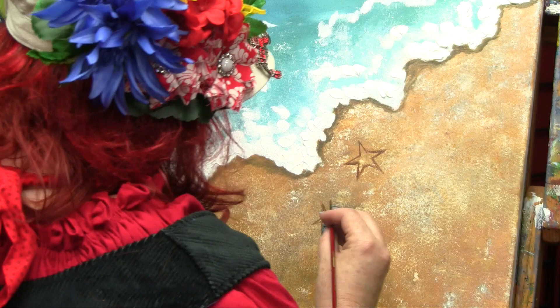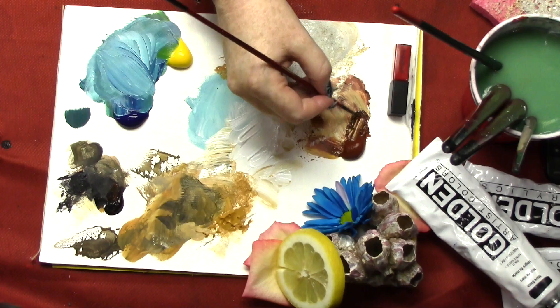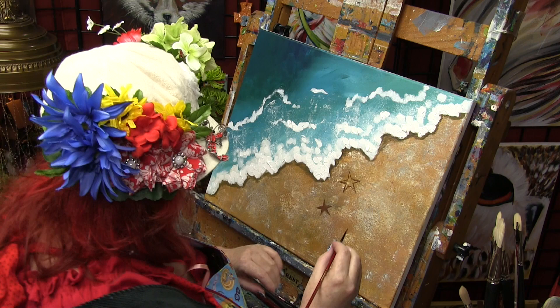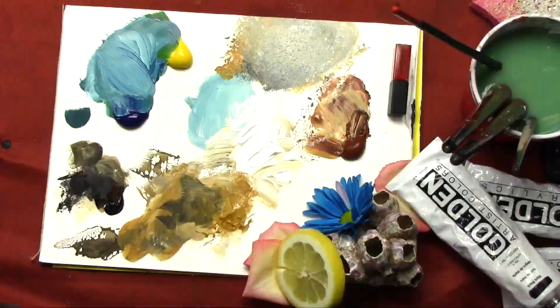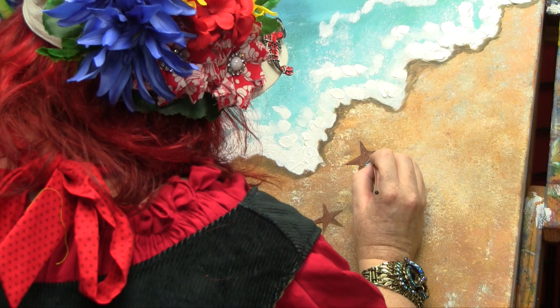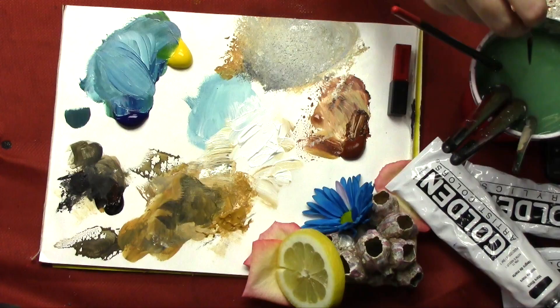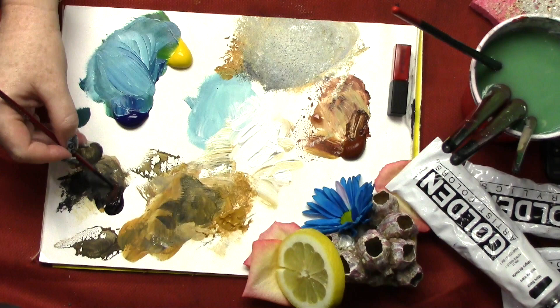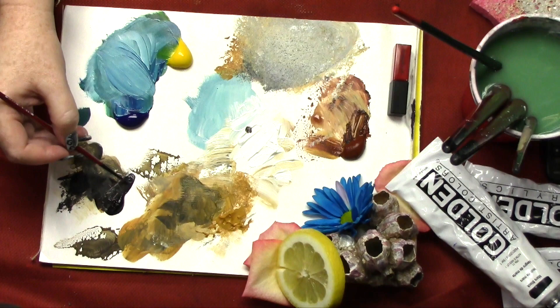The paint will dry and you will paint over it. I'm going to get a very dark color with a little brown in it and make some pebbles and stones. I'll make a little outline: there's a little stone here, a little rock, and I'm going to make a shell shape — that little half circle with two sides, like a roundy triangle with little wings.